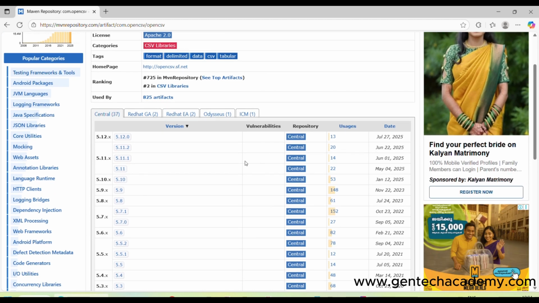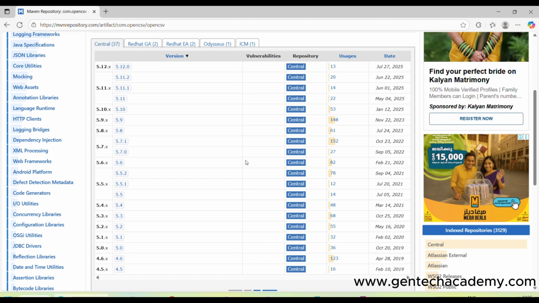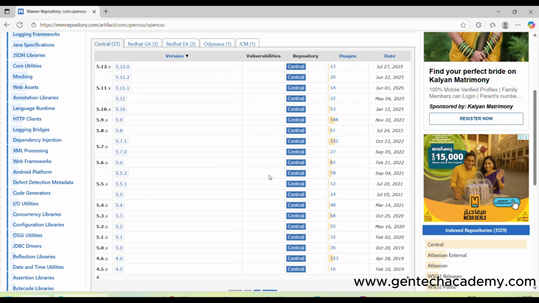Here we need to select the appropriate version. It should contain more usages, since we are using a Maven project. It should be the latest and contain more usages. So we will select this particular one, 5.11.2, or we can select the latest one, 5.12.